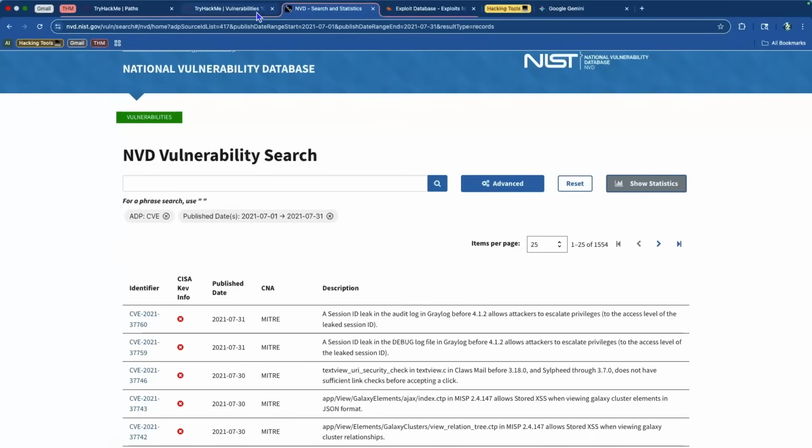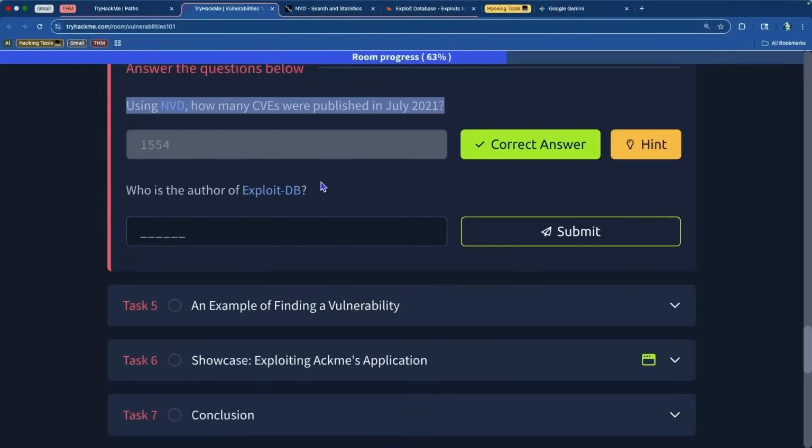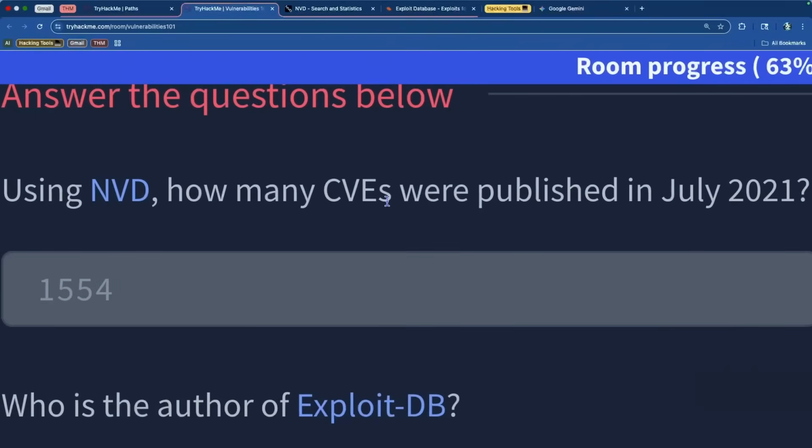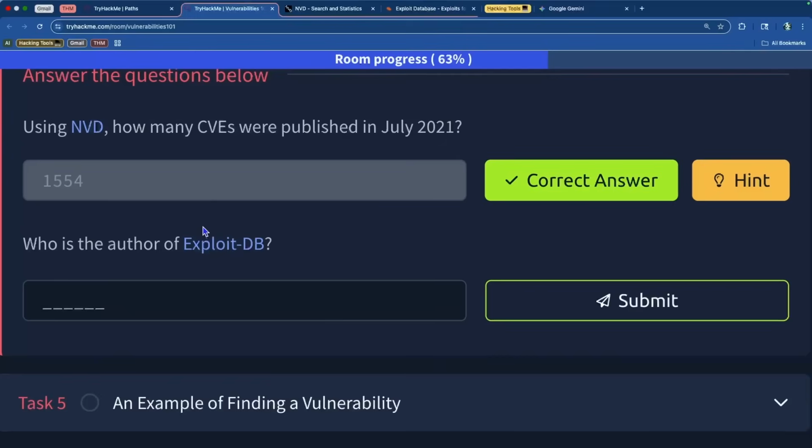So that makes a little bit more sense, because for a second I was losing my mind. I was like, what the hell are you talking about, bro? Like it clearly says 1585. But so how many CVEs were published? That's the key piece that we're looking for. So on the vulnerability database, we're looking for CVEs. Okay, great. Now we can move on to the next question.